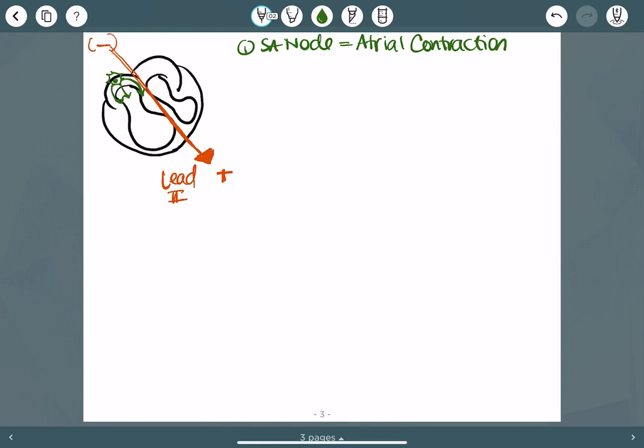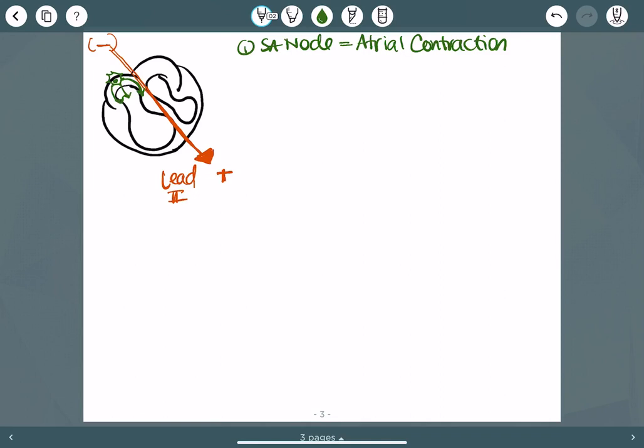But you do have to have a pretty big collection of cells all experiencing this action potential to get a deviation off of that line, to record a difference between your reference and your exploring electrode. So we're going to keep that in mind, that there does have to be kind of a bulk contraction to make a significant impact on our EKG lead.